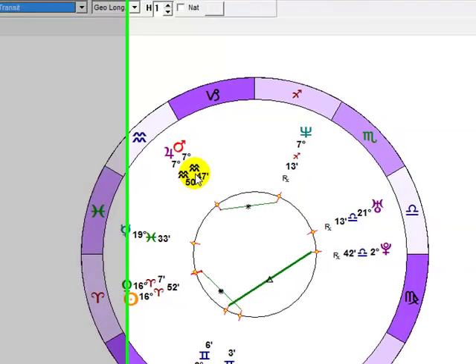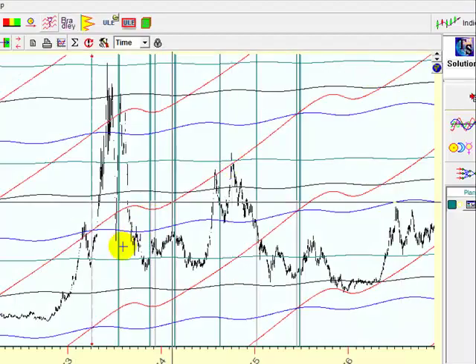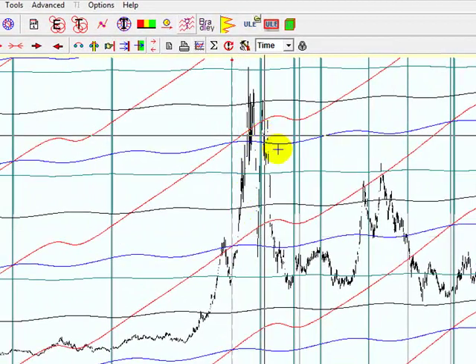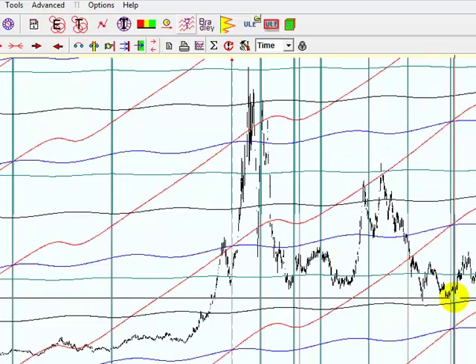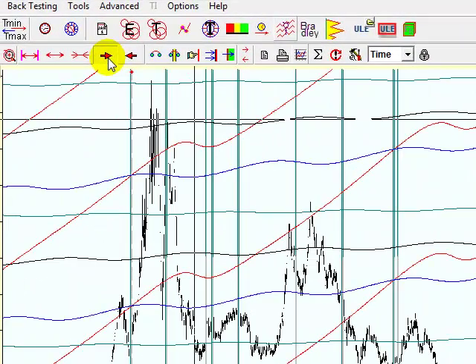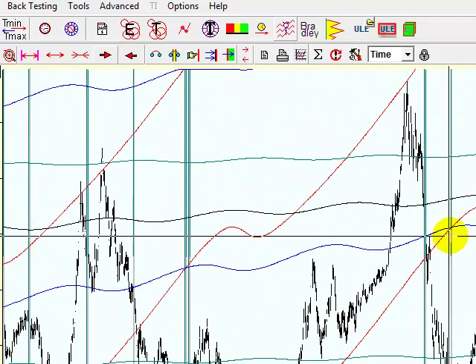So they're together again like they were in 1948, in a different sign, but they're together — and that's what we want to see. So that is one thing. Isn't it amazing though? This point is actually a low and it's pulling right up into that period. Now let's have a look at the next time — they come together again as a conjunction. Another low.